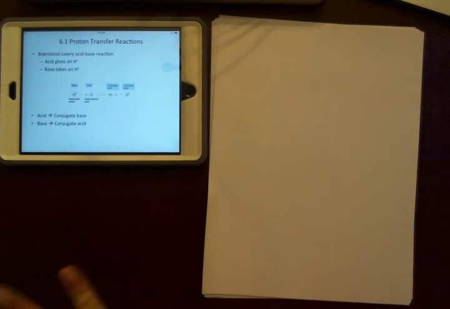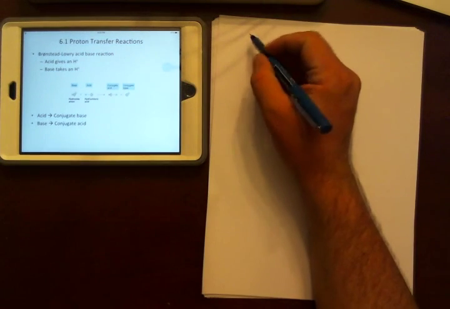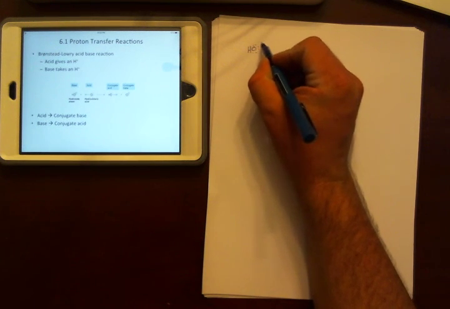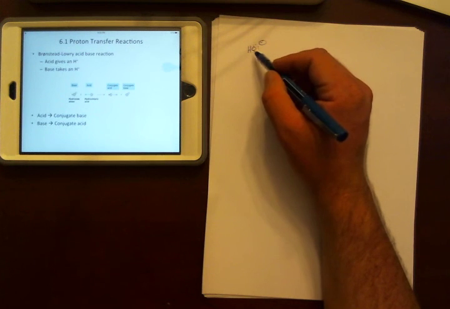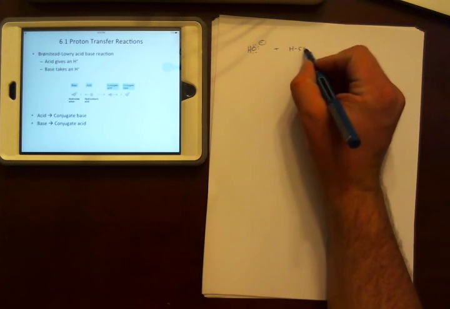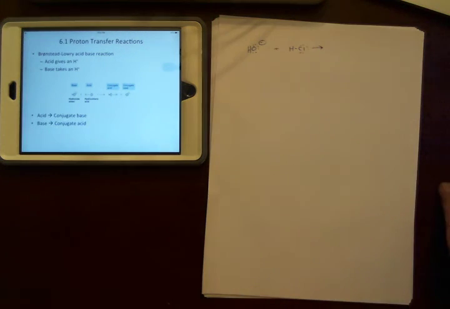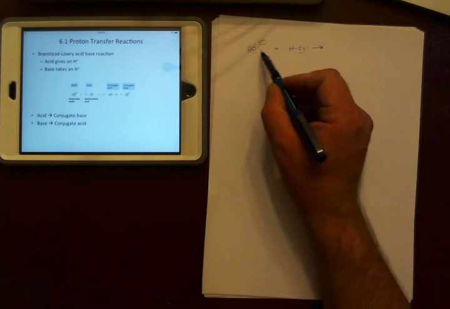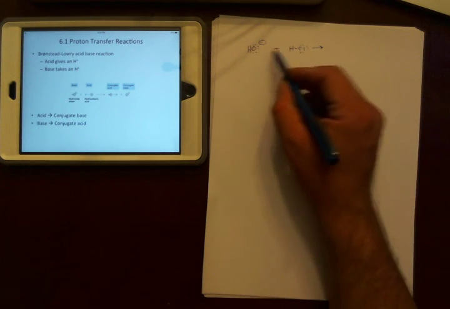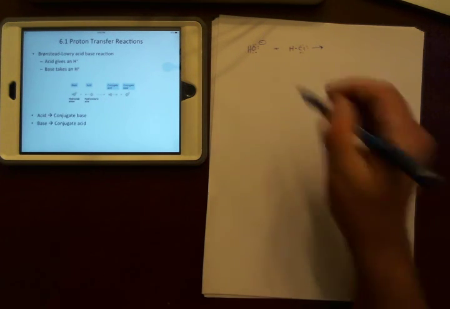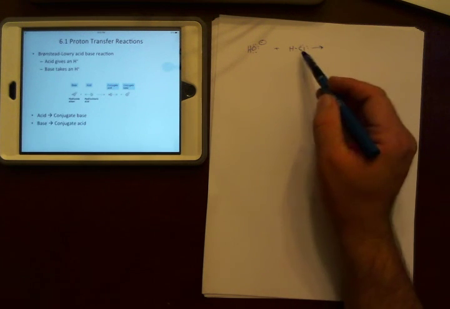Okay, so what we're going to initially talk about is the Bronsted-Lowry definition of acids and bases. And here we're talking specifically about the movement of hydrogen. So if you have OH minus, classic hydroxide, plus HCl, this is your classic base, this is your classic acid. What's actually happening is that the hydroxide is going to extract the hydrogen from the HCl to make water and chloride. So this is your base, this is your acid.